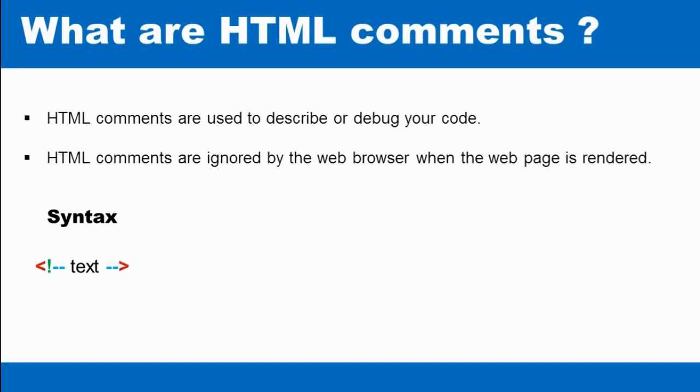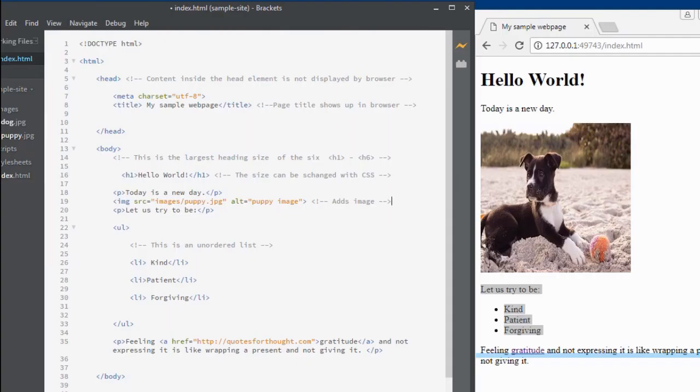So let me show you some comments that I have added to a document. This is a document we've been working on in the course. I've already inserted some comments. You can see here, I've added a comment here. So you do the less than sign, exclamation, 2 dashes, and then the text you want to add, and you do 2 dashes and then the greater than sign. It's very important that you end the comment properly. If not, it will comment out your entire code and nothing will get displayed on the page.